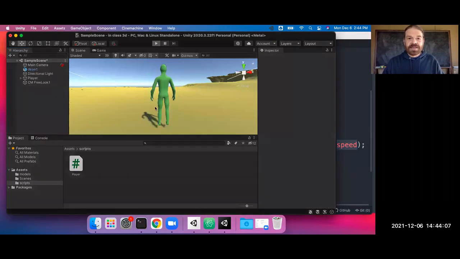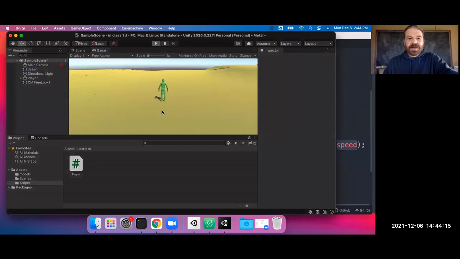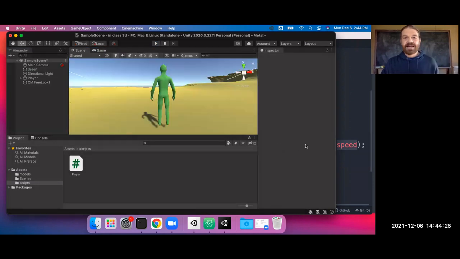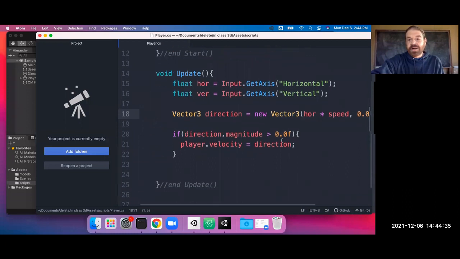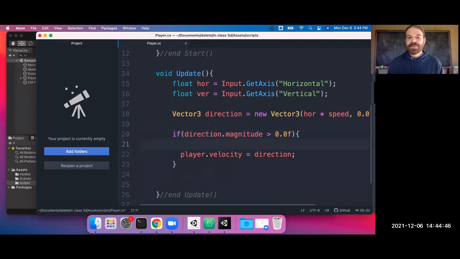One thing that does look a little strange, though, is when it moves forward, it looks okay. If I move to the right or the left, that looks a little strange. Or backwards. You probably want to face that direction. So we can access it and face that direction. The easiest way to do so, and it kind of has to be in this selection structure, is to make sure you're moving before you do this. Otherwise, it'll always try to snap back to the other one.